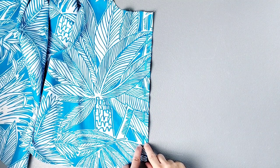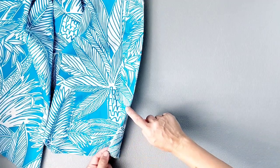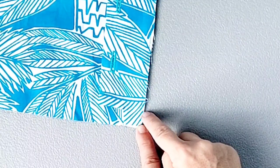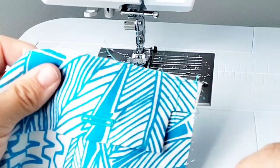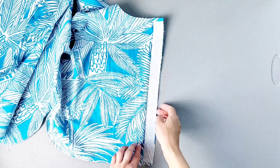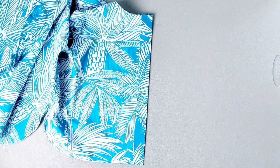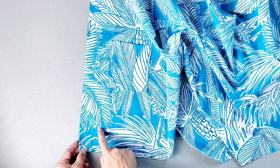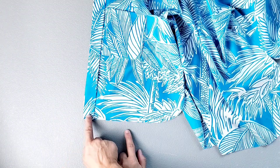So now I've sewn all of my buttonholes and opened them up. Now once again, we're going to turn this facing to the right side, folding it right along that line where the interfacing ends. Then at this bottom section where we clipped into that corner, we're going to baste from this inner edge of the facing to that corner that we clipped to. For our left front bodice piece, we're going to fold that interfaced section to the wrong side of the garment right along that inner edge of the interfacing and give that a good press. Then we're going to take it to our sewing machine and baste close to this raw edge from the bottom to the top of the garment. Now that I have that interfaced section for the left front piece basted in place, I'm going to fold it so that it's right sides together with the bodice, folding it right along that edge of the interfacing, and then baste this bottom section in place.